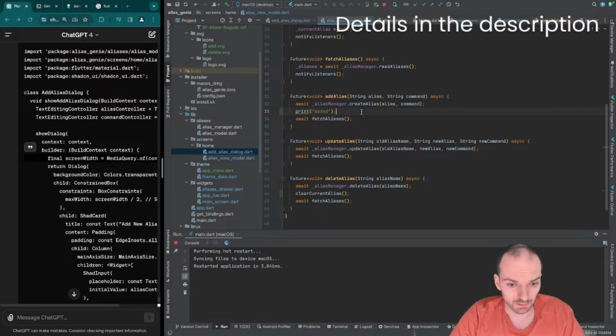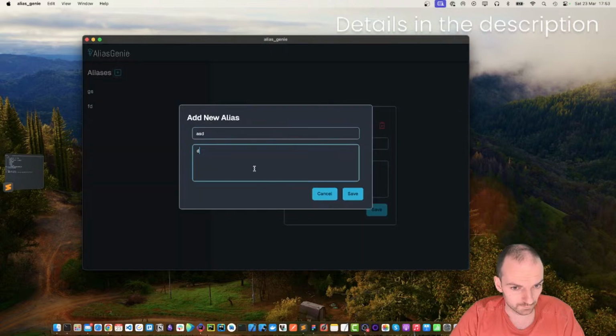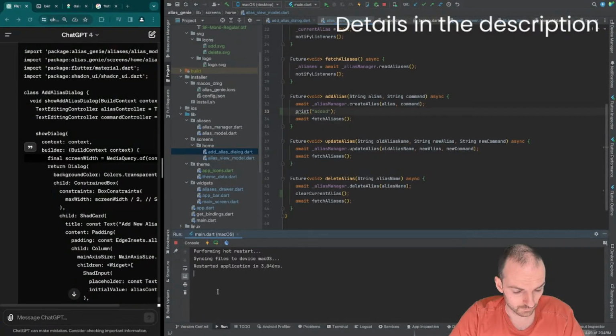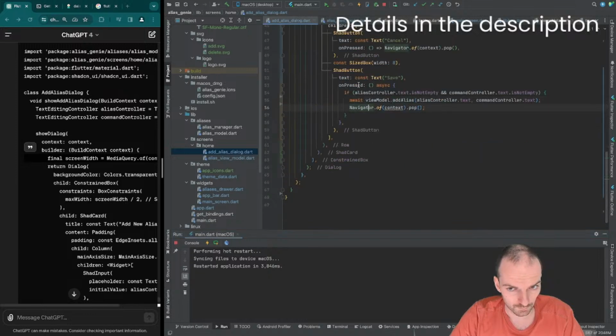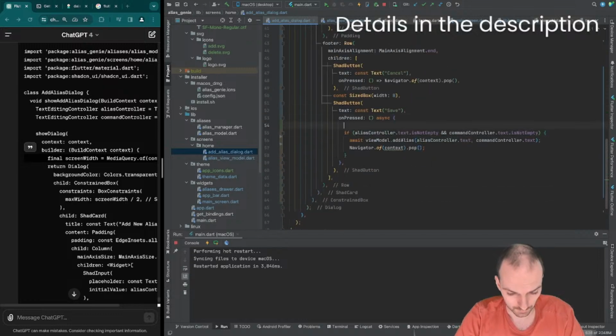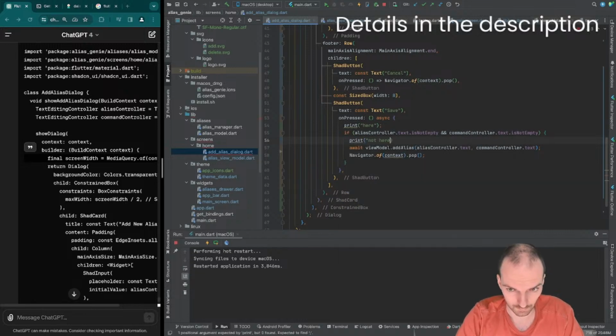Oh, it's pretty late. Old school debugging.